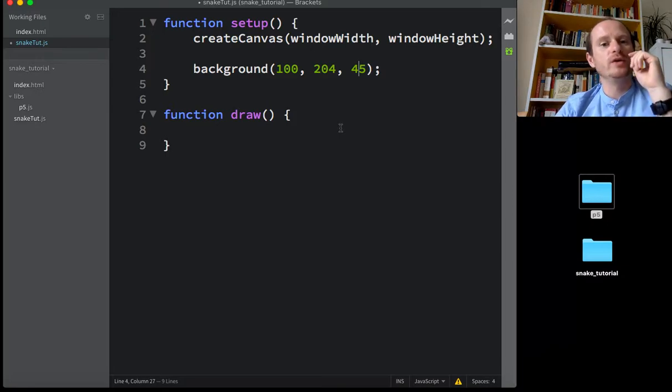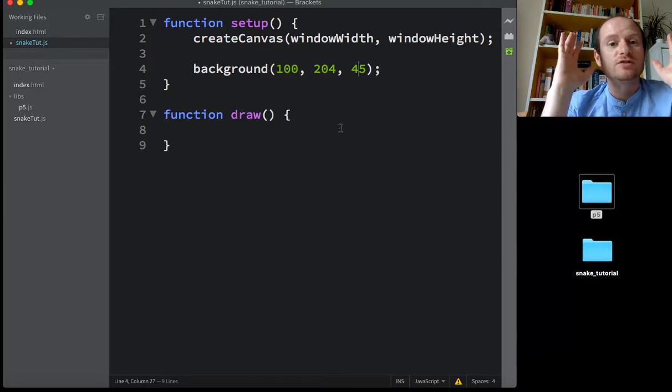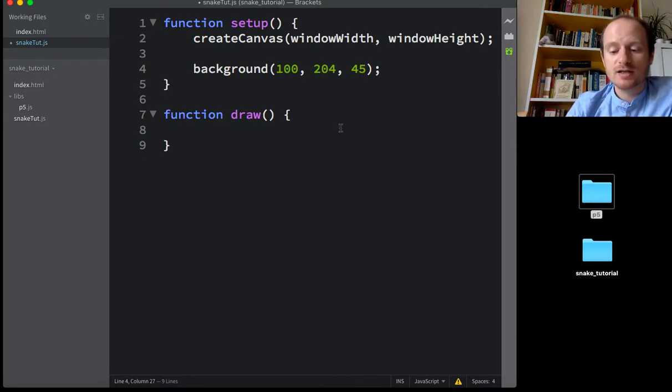What do we need first? We need a block. We just need to draw a square for a segment of the snake. At the moment, it will kind of be the snake's head. And we need to be able to use the arrow keys, up, down, left, right, to just set an instant movement of the snake. And isn't Snake beautiful?